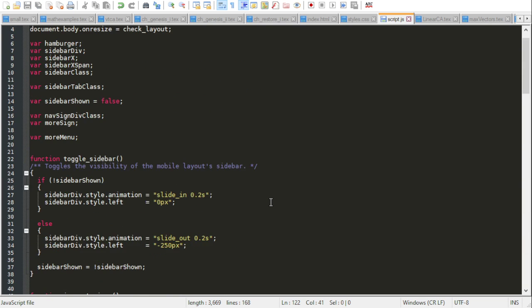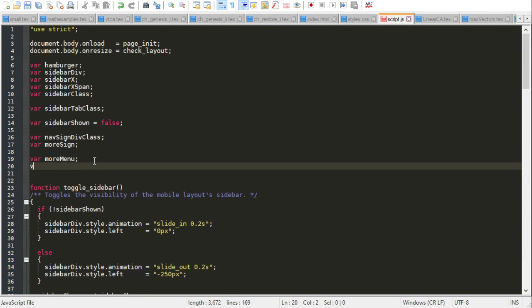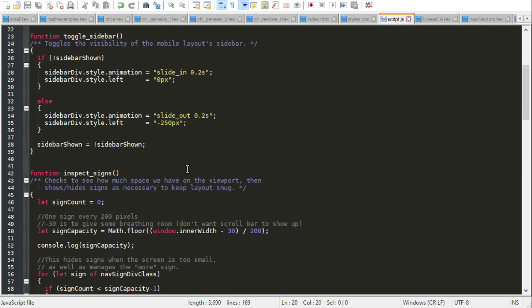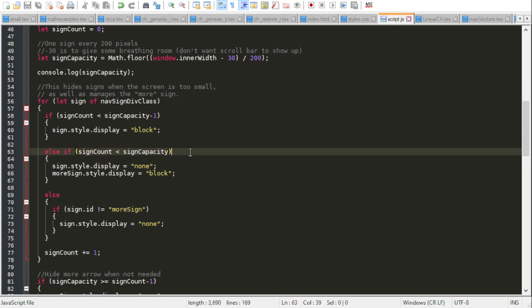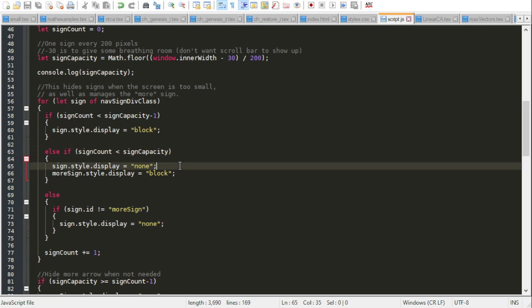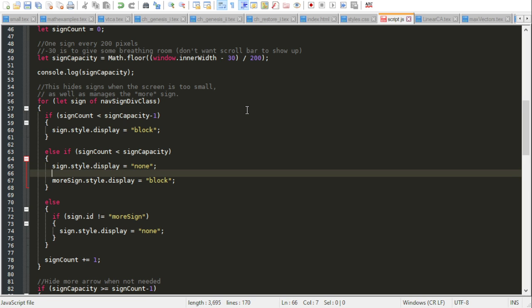What I'm going to do instead is come up here and add a menu height variable, so then I can just keep track of that manually. So now, every time one of these signs gets hidden, I want it to add it to the menu, which is going to be very difficult, but I can probably do that.